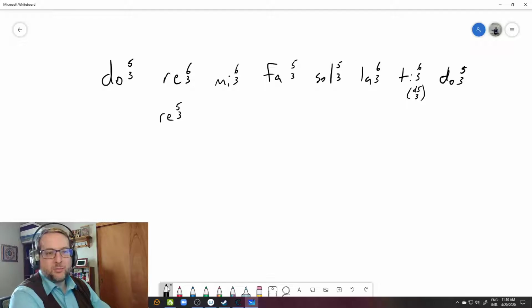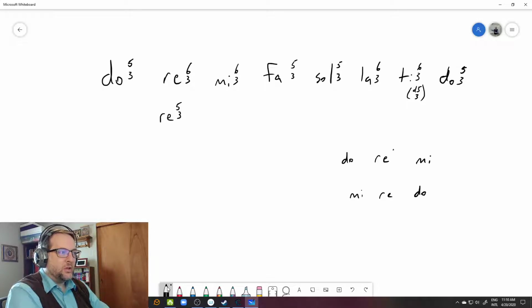We don't like to skip to and from 6-3 chords if we can possibly help it, unless they're like inversion changes, like do 5-3 to mi 6-3. But the Re 6-3 we are going to hear in this context: we're going to have heard the bass line go up do, re, mi, or we'll have heard it come down mi, re, do. The Re 6-3 is used as a passing chord in between our do and our mi in the bass.